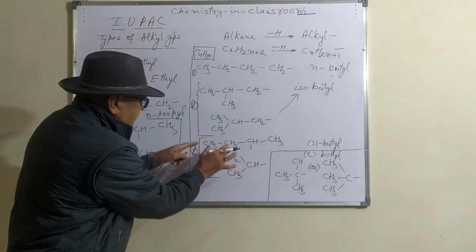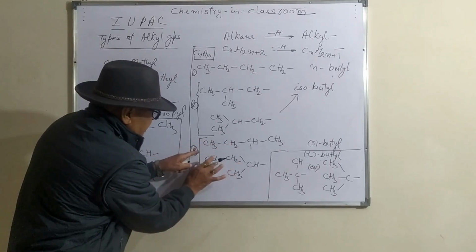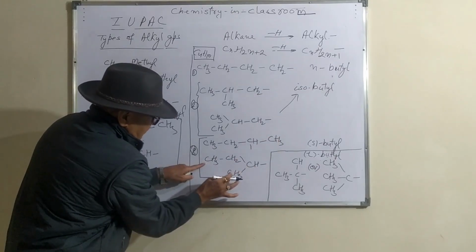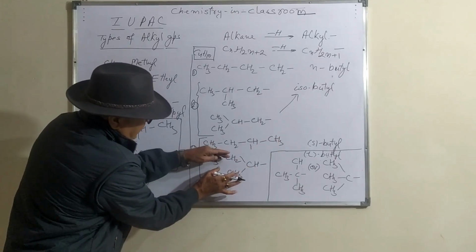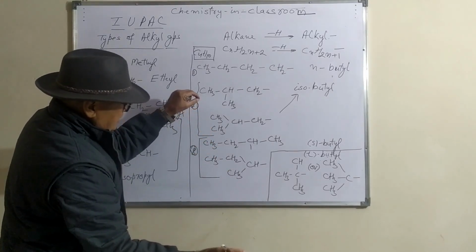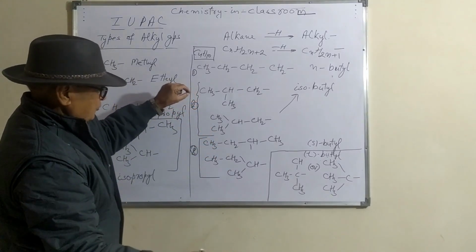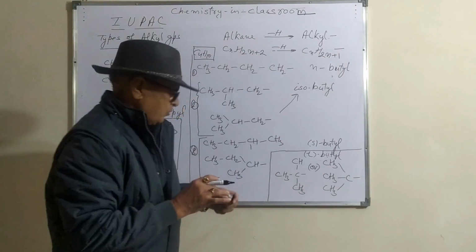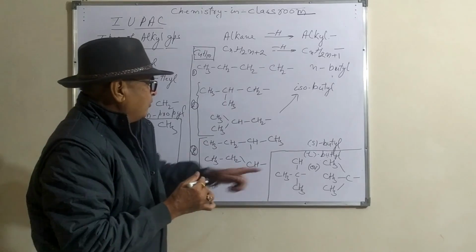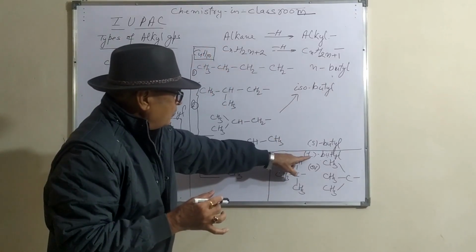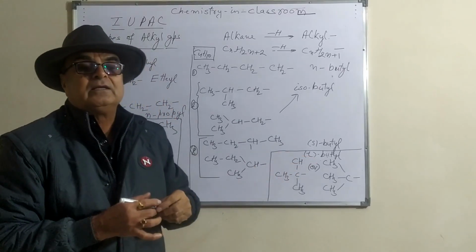This structure may be written as both the CH3, CH2, CH3, CH2, and this CH3 I write here CH3 again. You can write it in a continuous form like this. So it is also s-butyl. So here the fourth type of the alkyl group of butane is called tertiary butyl.